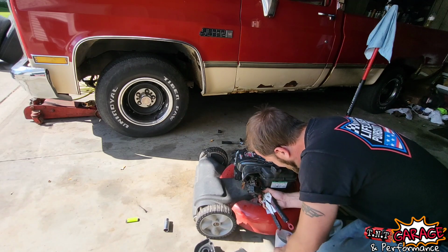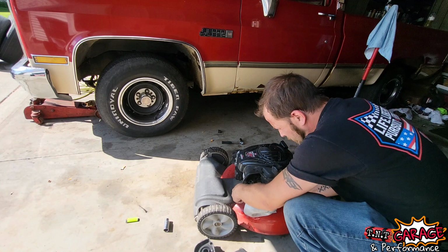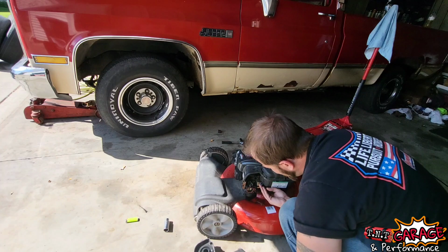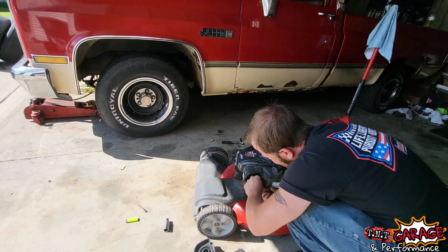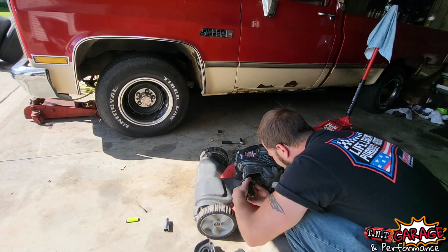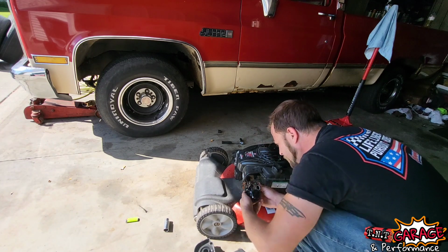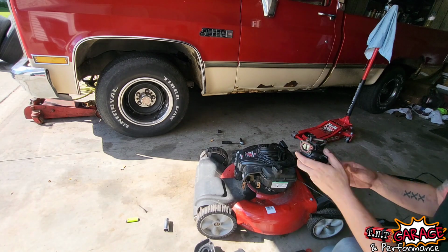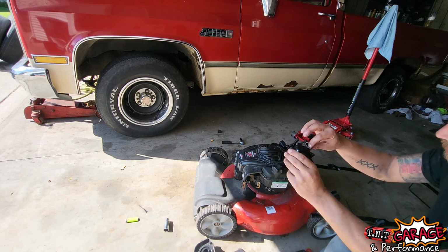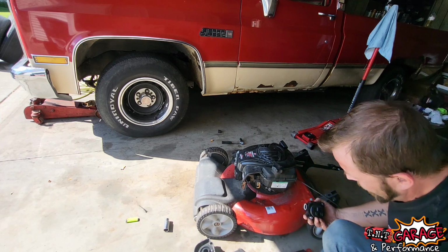There we go. Fuel catcher. Just jam the fuel line up there, so maybe she stays put. Now we just need to get the linkage off. There we go. All right. This is quite the interesting deal. It's a plastic carburetor. It's just got an O-ring that slides on. That's a new one.